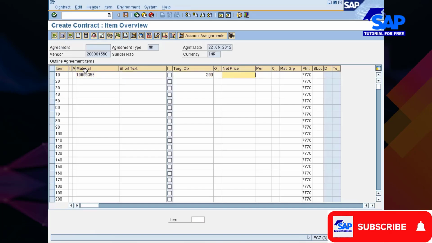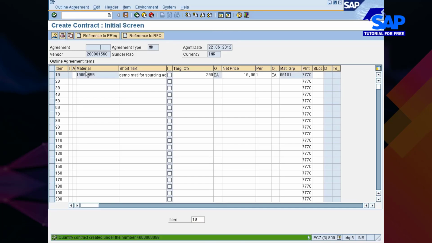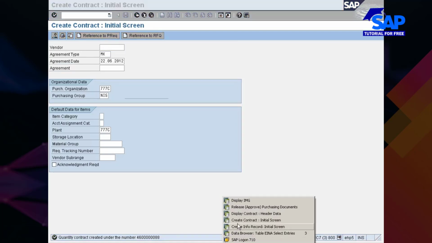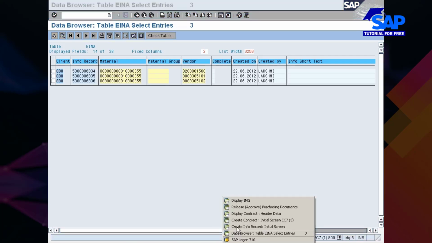Target quantity of 200. Let's say net price of whatever, 10 rupees. So save. Okay, so now let's go and create the purchase requisition.